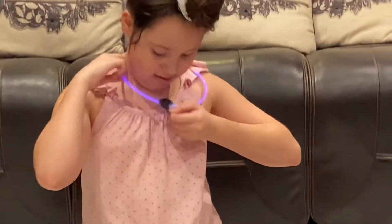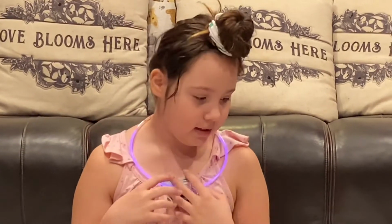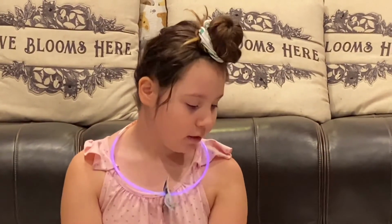Oh my gosh, it's so cute. We have officially made a Valentine's Day glow necklace. And it goes along with our bracelet, you know? Instead, cause we're gonna need a cute thing, say you don't want to do these things, you can make a ring. So we have our matching things, but it's not gonna be matching if we don't have, you know, a ring.